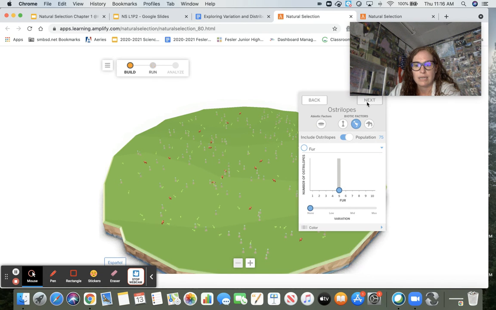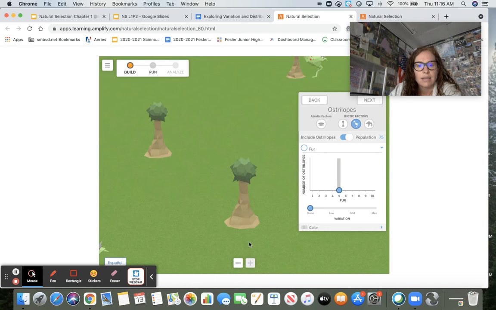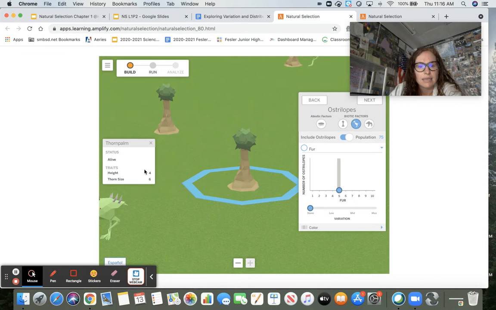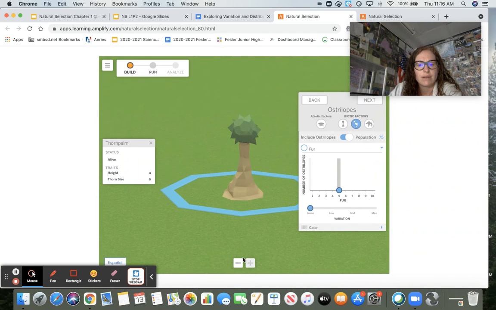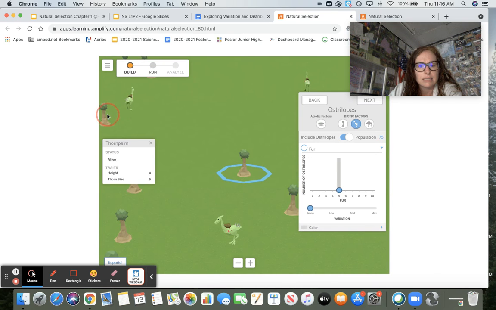I can just click next if I want. Then I can look down here and look at this one. It has a 6 for the thorn size. This one's 6. Let's see if I can find any more that are not a 6.